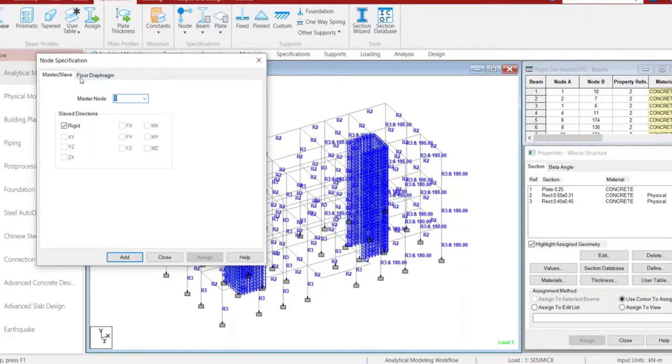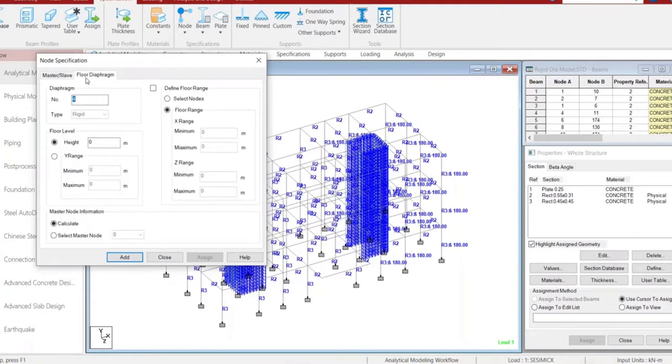But later on, we came up with a feature called floor diaphragm. Here, we don't have to select the node manually, and we just have to define the heights, the height of the floor level, and it will identify that height. And you have two options: either you can select any of the nodes as master node, or you can use this calculate option. It will calculate if there is any node which is coinciding with the center of mass, then it will take it as a master node, or it will create a mathematical node at the very same location of the center of mass, and it will be treated as a master node, and all the remaining nodes within the floor level would be treated as slave nodes. So this is the basic idea behind this floor diaphragm, by which you can directly model a rigid floor diaphragm instead.